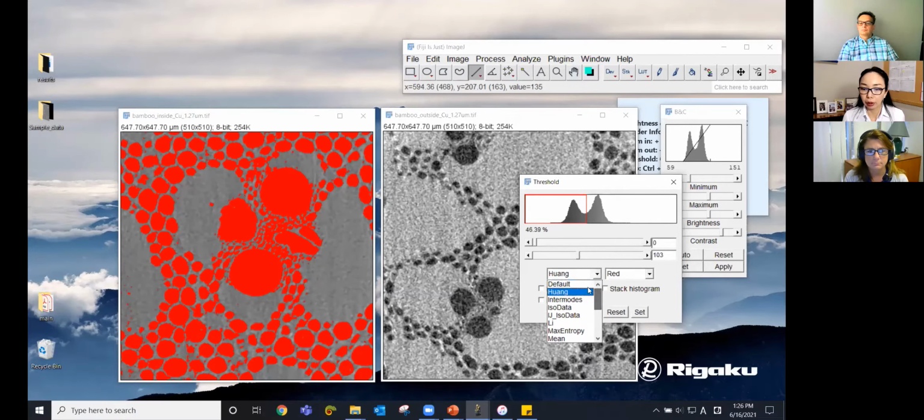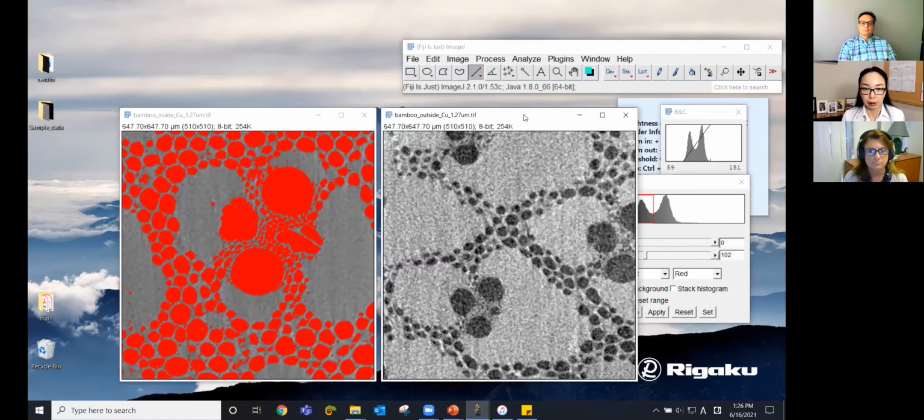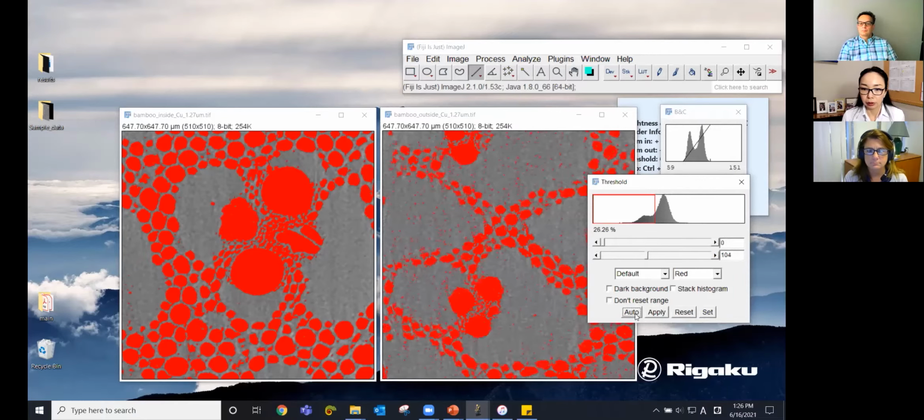So let's start with Default. I think this looks pretty good. Air is all segmented and colored red. Now let's see if the same algorithm works on this one. I'm going to make this window active and use Default. Now, I don't think this one looks great, meaning that I see a lot of red bits inside of the woody part. So the Default setting is probably not the best. Let me try different algorithms. I'm going to scroll through them. Those don't look too different. This one actually looks even worse.